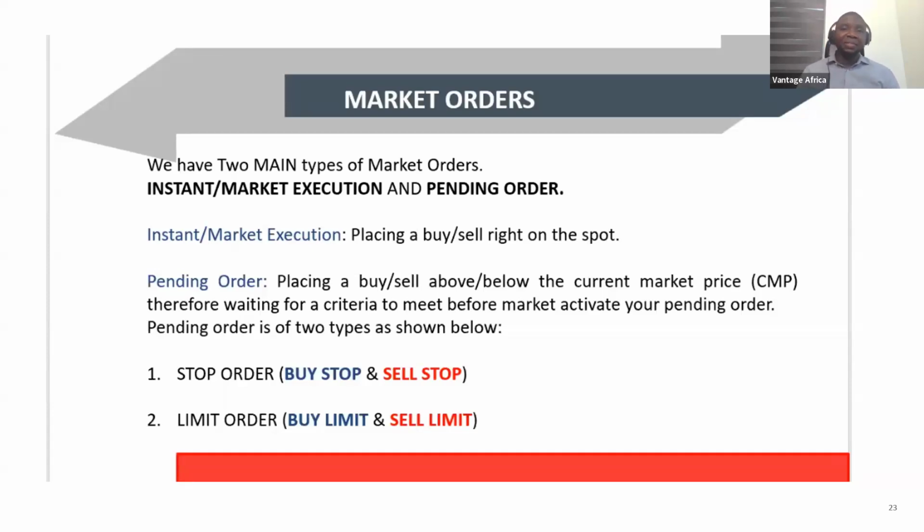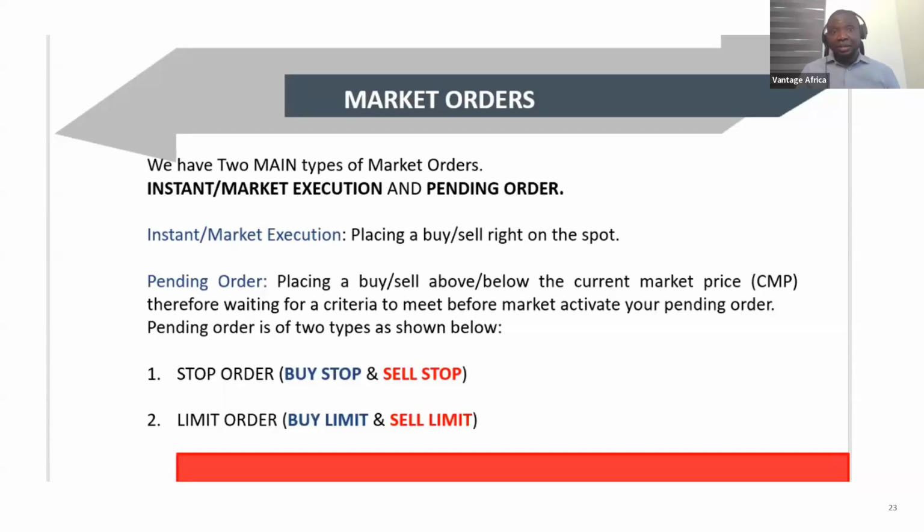I can tell you most of the time, after you analyze the market and decide the trade you want to take, there is usually a waiting period. That waiting period is the time between when you analyze your trade and when the price gets to the area where you are meant to activate that trade. When you come to the market on a daily basis, in the morning or in the evening, you open your computer or your device and you try to find the trade. By the time you look at the market, most of the time, the market will not be at your ideal spot. So that's where the waiting game comes in.